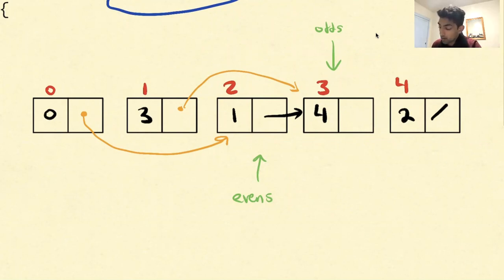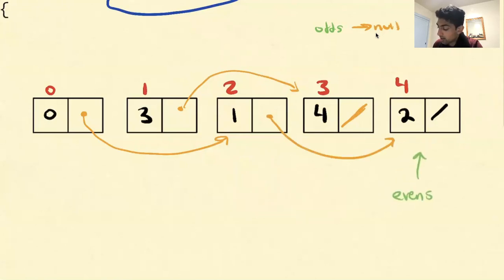Okay. So what we're going to do is we're going to say odds equal odds.rest. So now what's going to happen is that odds.rest is equal to odds.rest.rest. And what that does, it sets this to null, and now odds is null, okay? And then we will set evens.rest to equal evens.rest.rest, which sets it like so. And then we will move evens here. At this point, it's pretty obvious that we want to terminate. We want to exit this iteration.